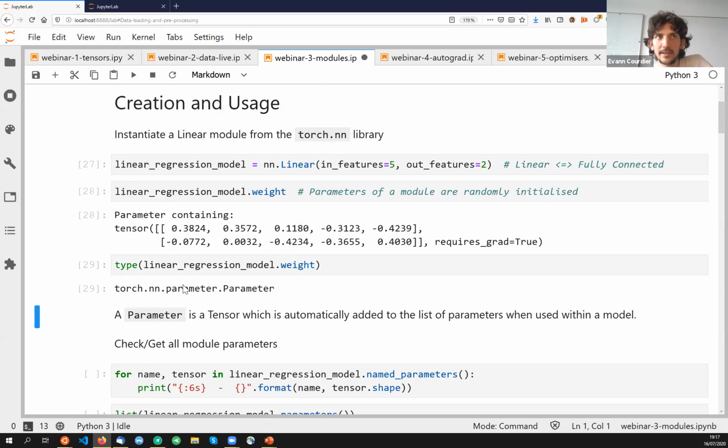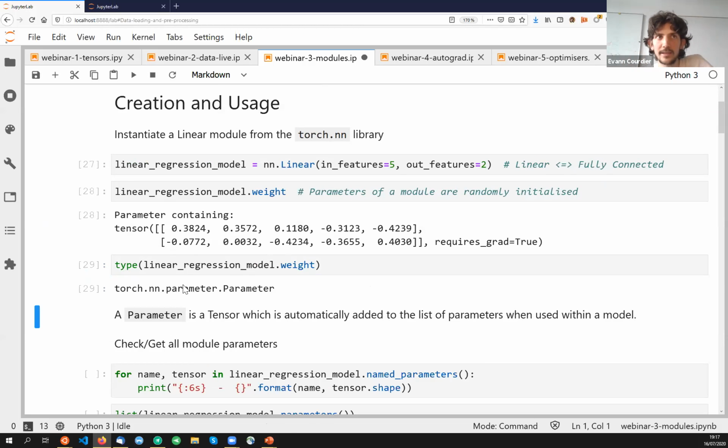This wrapper makes the tensor automatically added to the list of parameters of your model. When you use a parameter, the model will be aware that this tensor is a parameter because it has this Parameter class. For a module, you can get all the parameters. Here I'm using the named_parameters function on the module, and I iterate through them. It returns a tuple with names and tensors, so here I print the name and the tensor shape.